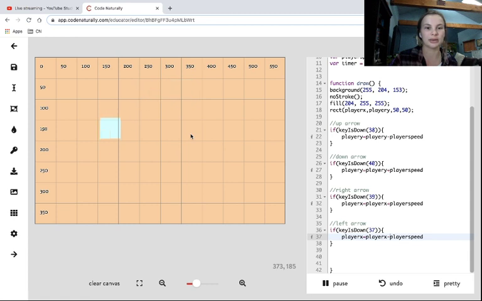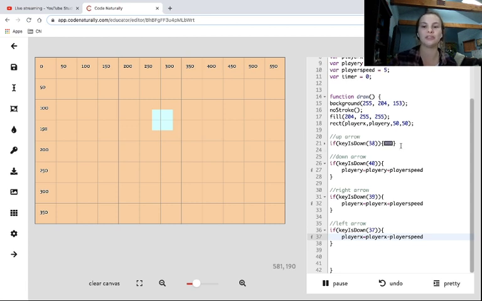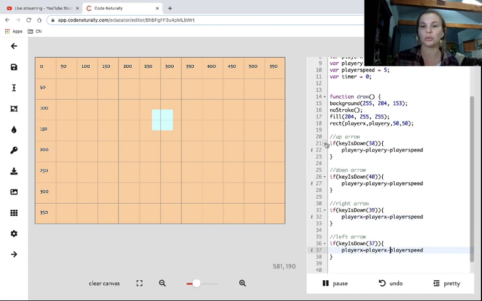And it looks like my character is able to freely run around the screen, which is awesome. That's exactly what we're looking for. So these are all done. A really useful thing that you can do is press these little triangles that are on the left of your if statement, close them up, and just make sure that this little sandwich is just including the information for that key. It's really easy when you're doing the curly brackets to accidentally put in two if statements inside of the same set of curly brackets, or to even put more than that. So we want to make sure that we're just including the information that we want for that arrow key.